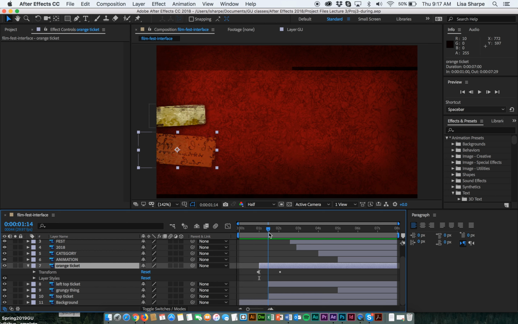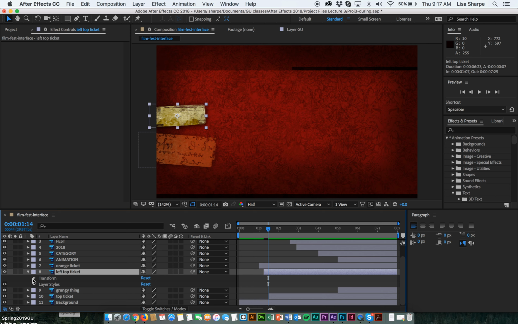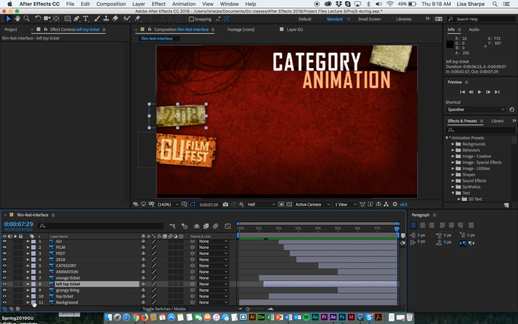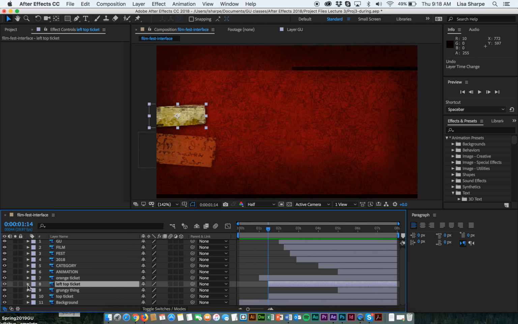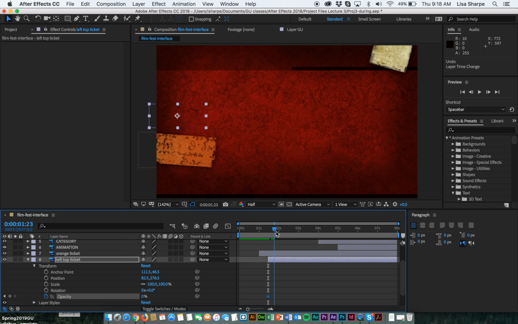After that, the left top ticket fades in, and I'm going to manually adjust the time here. For the left top ticket, I'm going to go to those transform properties. Here's a quick shortcut: there are key commands for each one of these. For example, position is P, U is universal, it gets you everything. I'm going to click opacity, so now it's at opacity of zero. Then I'm going to have it fade up quickly. I'm going to add a keyframe manually and take the opacity to 100%. Let's see how that flows.